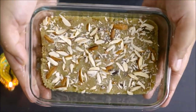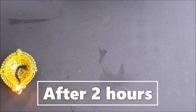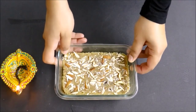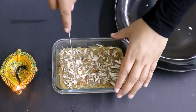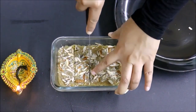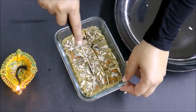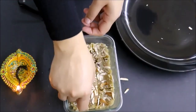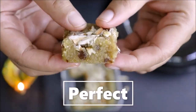Now keep this inside the refrigerator for 2 hours. After 2 hours, take it out and cut them into square pieces. And your burfi is ready to be served.